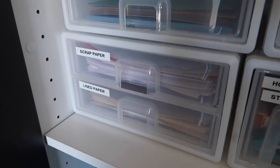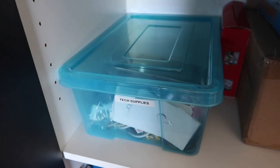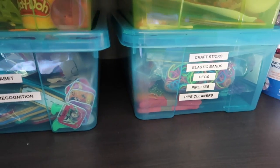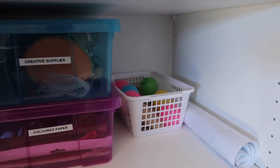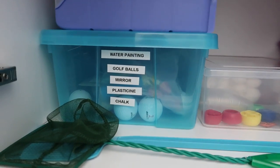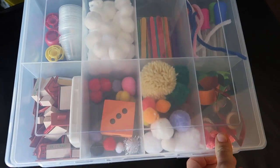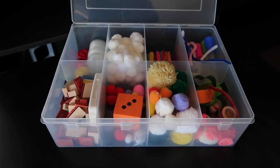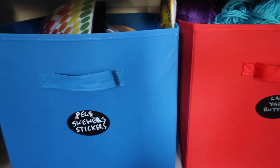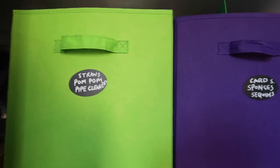Next I have a lot of supplies for the kids — fine motor activities, arts and crafts. I've used plastic tubs from the Reject Shop, labeled them, and used a $1 container from Kmart. I've also used that $10 container from Bunnings again — look how deep it is, look how many pom-poms fit in there, it's a fantastic container for grabbing all those supplies. These storage cubes are massive — I got them from Bunnings a few years ago because I love the bright colors, and I just label them with a chalk marker so I can change it easily.